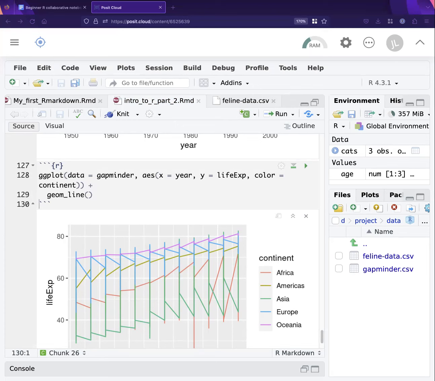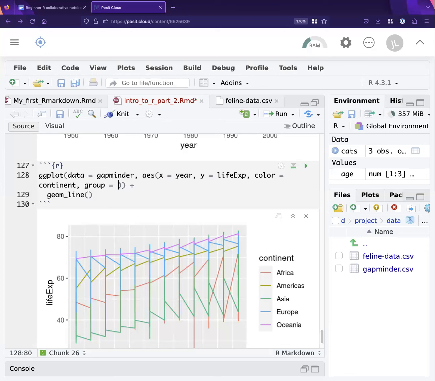By adding inside the AES here an additional variable called group, and that allows us to group the values by a specific variable in Gapminder.